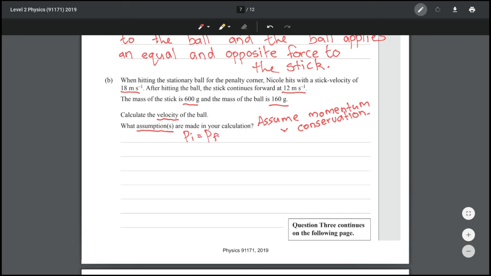Now given that the ball is initially stationary, the only initial momentum comes from the stick which is traveling at 18 meters per second, momentum of the stick initially. The final momentum is from both the ball and the stick because they both have velocities. The velocity of the stick is 12 and the velocity of the ball is what we're trying to find. Momentum of the stick final plus momentum of the ball final. Breaking that down into mass and velocities.